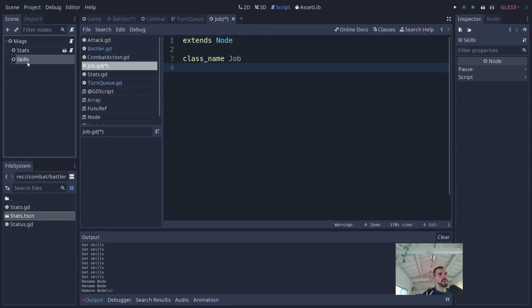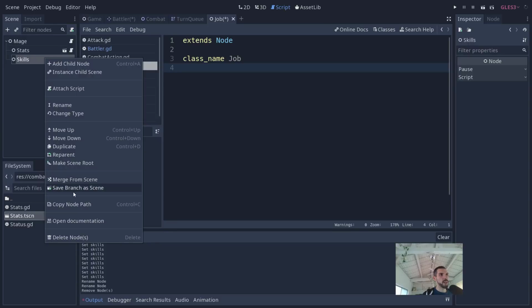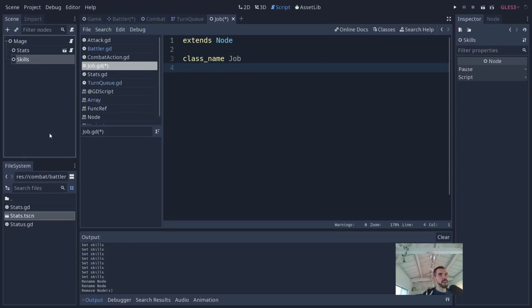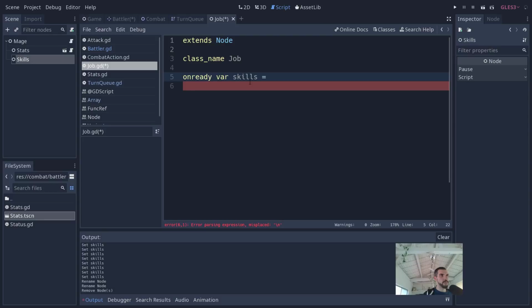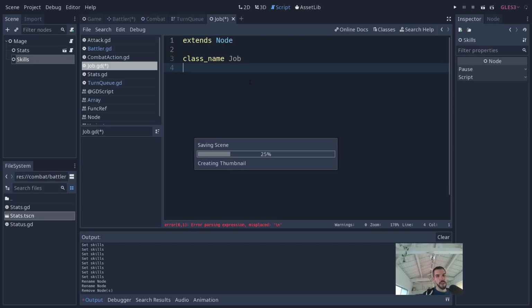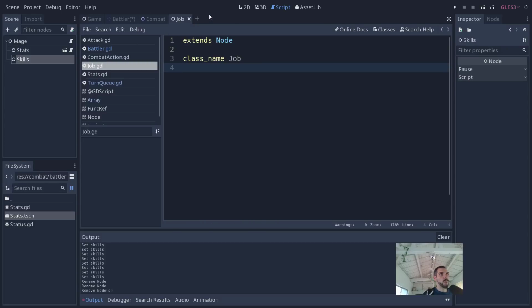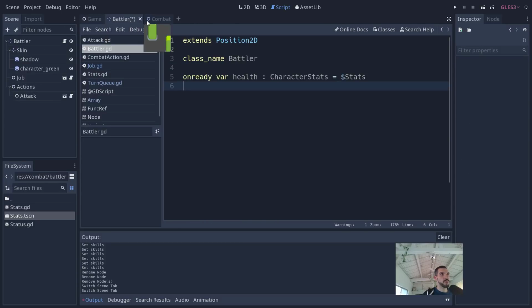It will have stats and skills, and I'm going to just do that for now. So skill is going to be a list. Yeah, I'm just going to get the combat working for now, and we'll see that later.